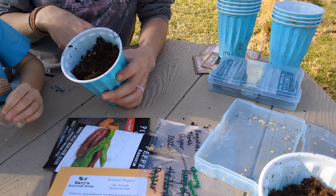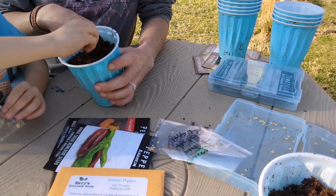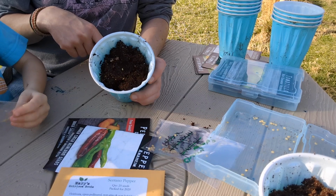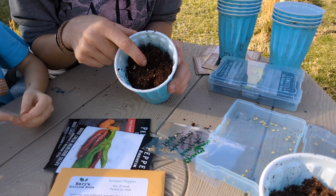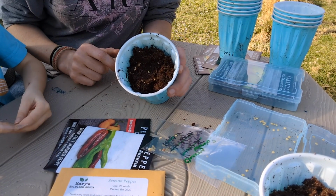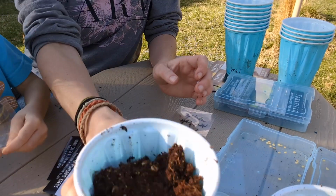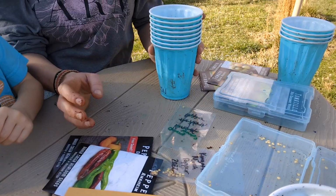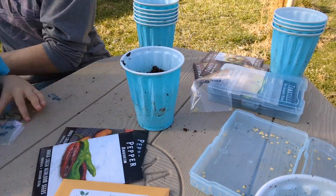Good rule of thumb for seeds is to plant them about as deep as they are long. So pepper seeds, I don't know if you can even see that. They're super, super tiny, so you just barely cover them. Okay, so we got our serranos. Now we're gonna follow the same thing for all of the rest of them.